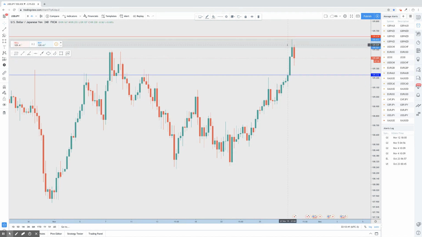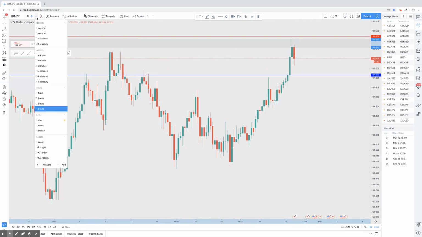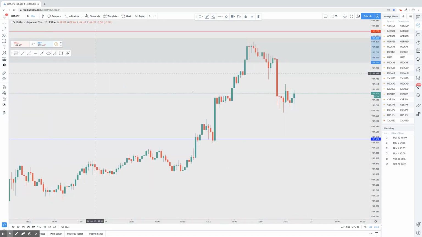I like to see rejection on the 4-hour, even the daily. Okay, daily is even better, but if you get it on the 4-hour, great. Next thing I could do, so there are two methods I'll use. I'll go to the 15-minute chart. I need to see a nice long bodied candle on the 15 for me to enter.